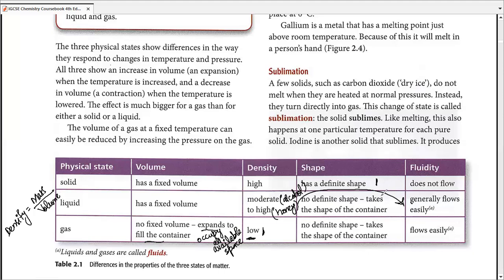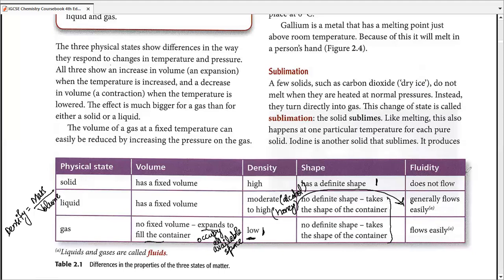Okay, so solid has a definite shape, and we have a lot of shapes in mathematics. Talking about geometry, you know, the circles, the squares, the rectangles, the parallelograms, the list goes on. We are going to study a lot more shapes in chemistry too. Now, liquid has no definite shape and it takes the shape of the container. So does the gas. Whatever container it is contained in, it would take the shape of that. For gases, even if it is contained in a room, in a balloon, in a cylinder, it would easily take the shape of it.